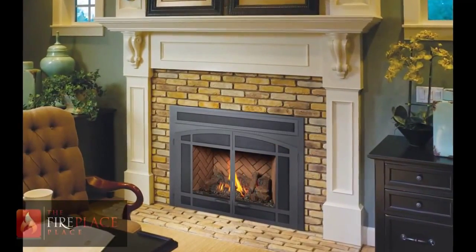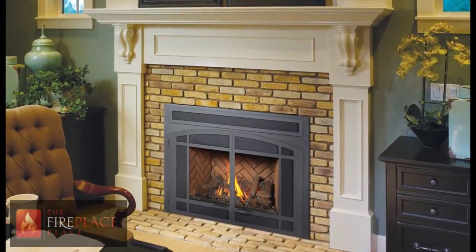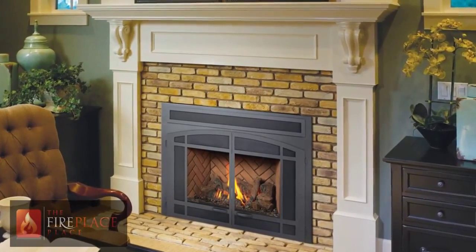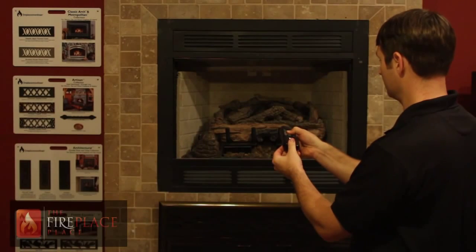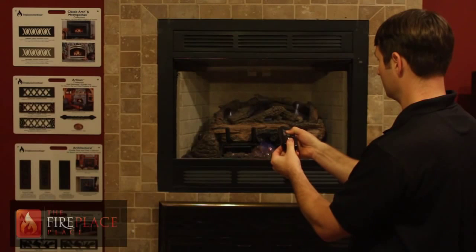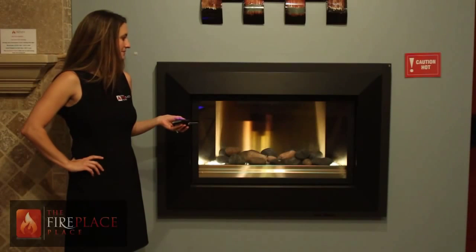It has the ability to turn down from 40,000 to 10,000 BTUs to keep from overheating the room while still keeping the much desired ambiance. The many different fireplace spaces and options allow you to create that perfect look to match your decor. It also offers a thermostatic remote with the intermittent pilot light, which tells your fireplace when to light and how much heat to produce. This fireplace even offers a backlight for that year-round look.